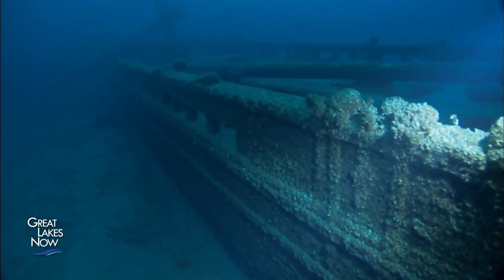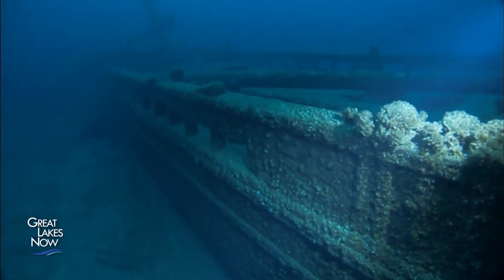So mussels are speeding up the deterioration of shipwrecks. But it looks like we've discovered a way to kill invasive mussels in a small section of lake bottom. And if round gobies can keep mussels out of that area by eating them, does that mean we could preserve a shipwreck by clearing out the mussels? And would gobies keep them cleared out? We wanted to know, so I asked the experts — Drs. Harvey Bootsma, Russell Kuhl, and Carmen Aguilar of the University of Wisconsin-Milwaukee's School of Freshwater Science.